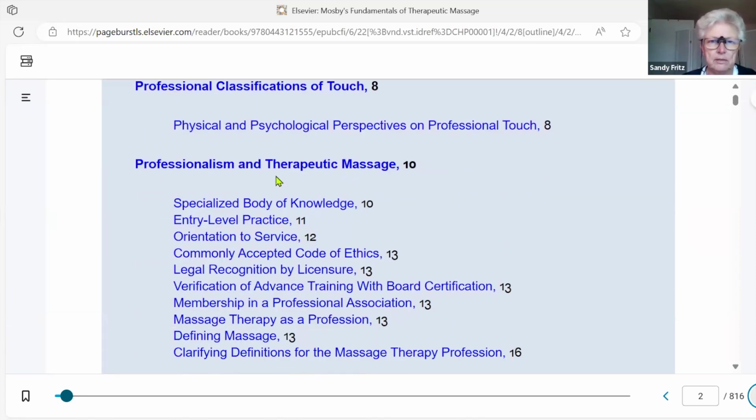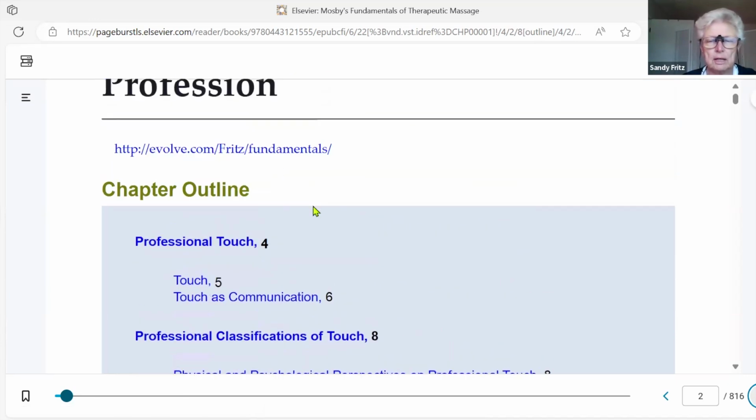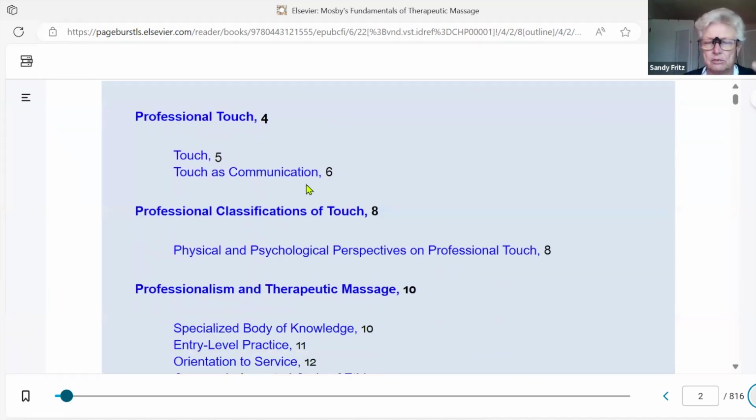And when we get into the idea of professionalism and massage, you'll see that we are looking at what is our knowledge structure, how do we make decisions about professional associations, what is massage and defining massage, so that you've got a framework of understanding your professional journey.